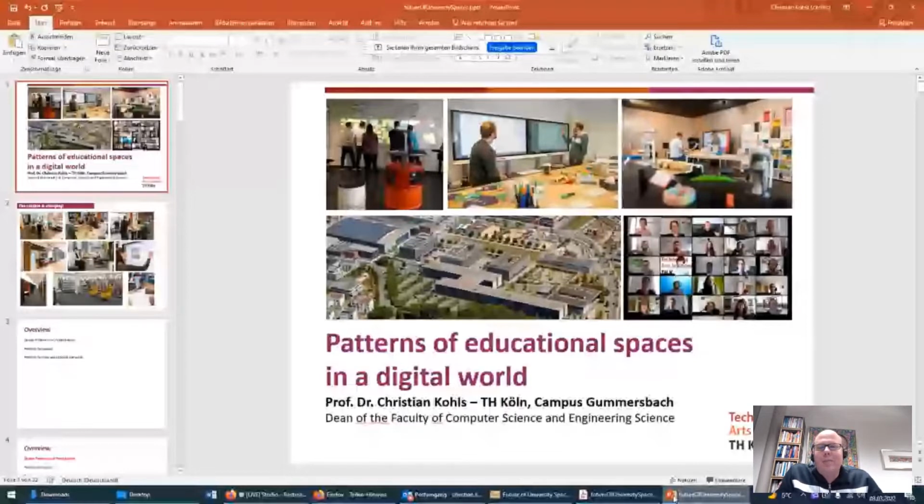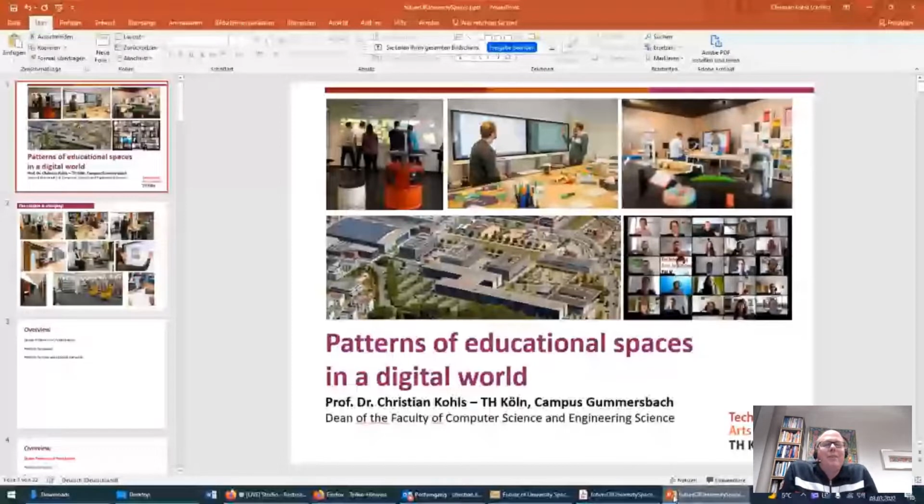I hope you can see my screen. If not, just tell me so. Otherwise, I assume that you can see it very well. So I'm actually sitting on this campus right now. This is the building here, and I'm sitting there where my mouse pointer is right now. So that's the office I'm in right now.